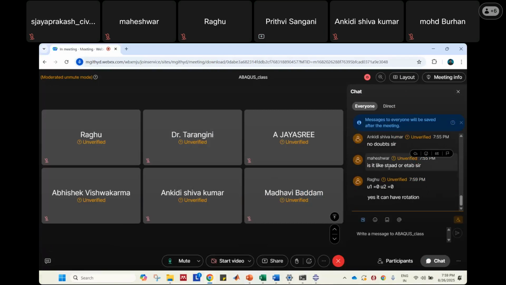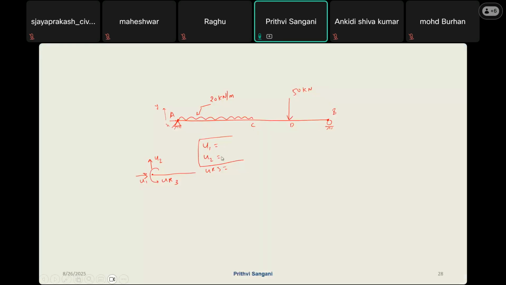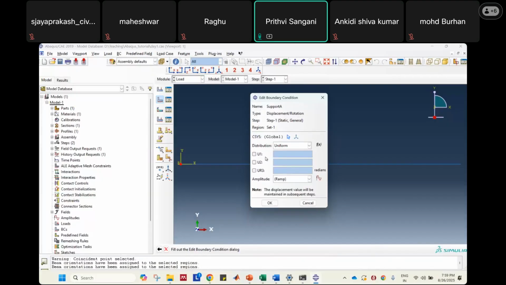Yes, it can have rotation. So U1 is equal to 0, U2 is equal to 0, but UR3 cannot be equal to 0 because it can have some rotation. That's what we need to mention here. So I'll click on U1, I'll say 0, U2 is 0, but UR3 I'll not click because I want it to have some finite rotation there. Then I'll say okay.